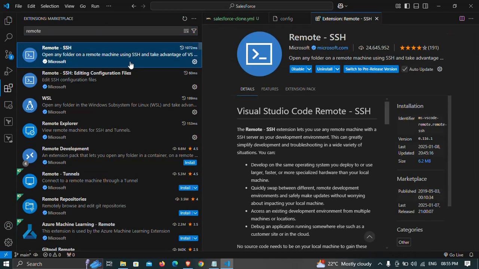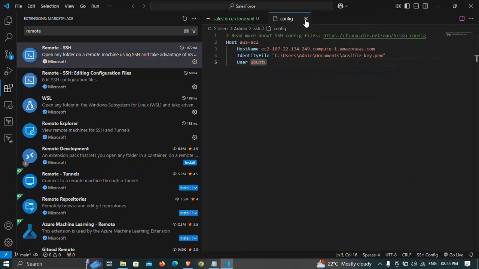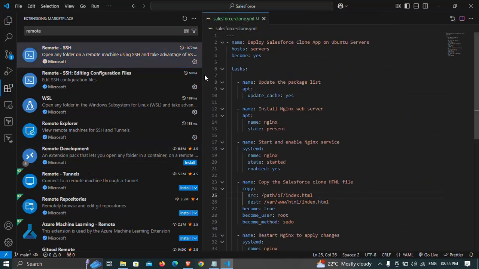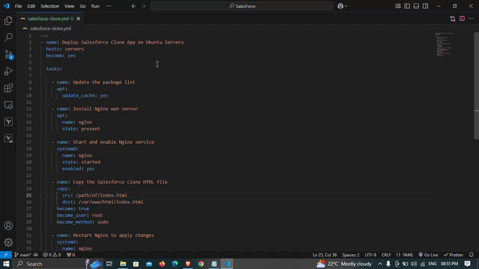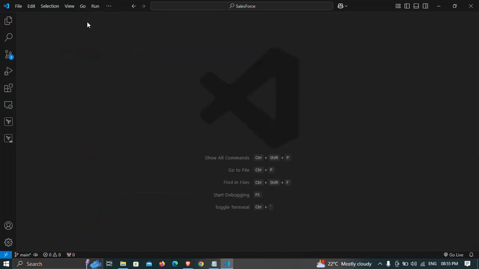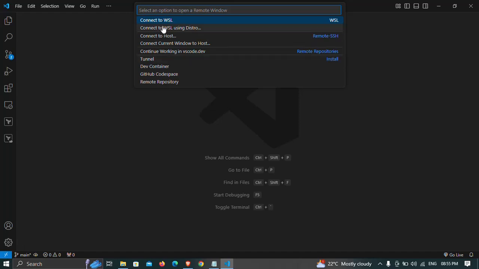Okay, so with the 24 million downloads, you can download that. And once you have downloaded it, after that, a icon will appear here, which is in the bottom left corner, which says open a remote window.